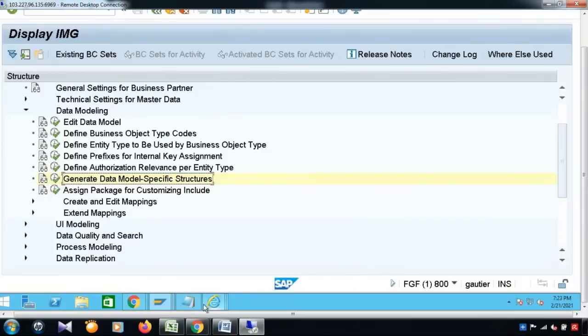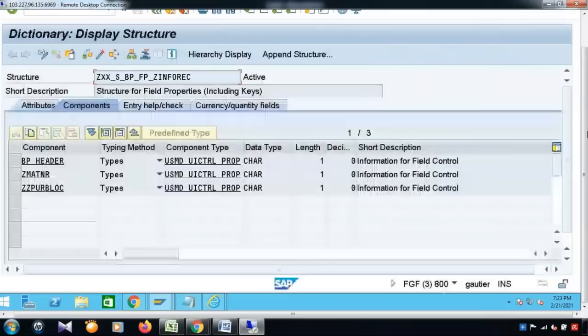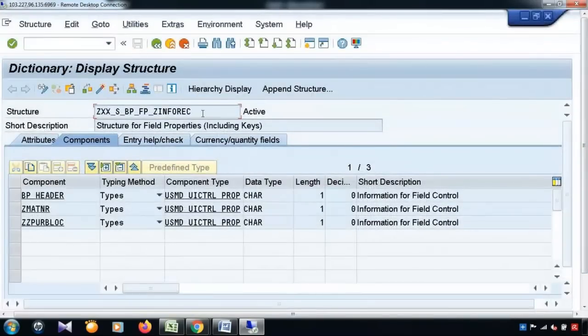here the couple of structures which I have received. Now this one, what I need, this is the business partner level.